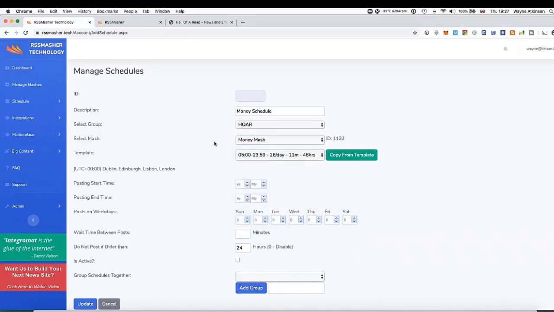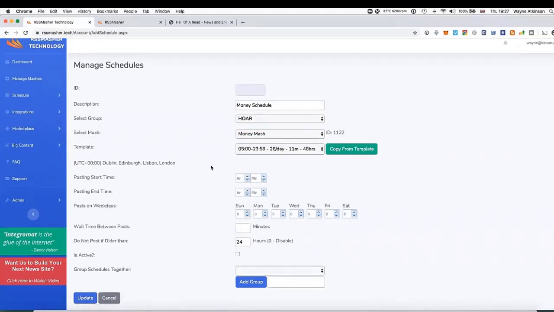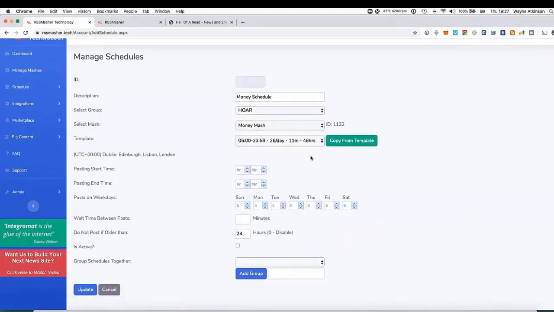And then now that we've selected where the information is coming from, we want to schedule where we want to put it. Now we can choose from a template, and we can simply click on there and it will populate these boxes below, like so. Or you can decide your own times. You can create these templates yourself. So once you've set them up as you like them, you can simply do a save and use it for later. So I'm going to change this to say, don't post before 7 and don't post after 10:30, for example.